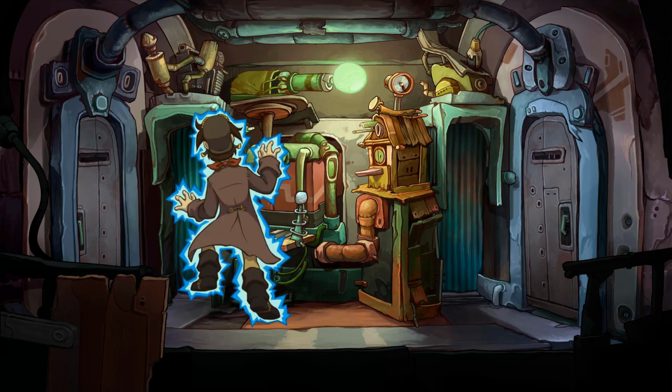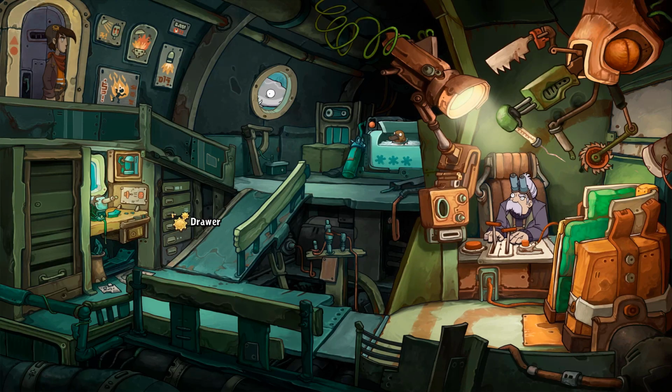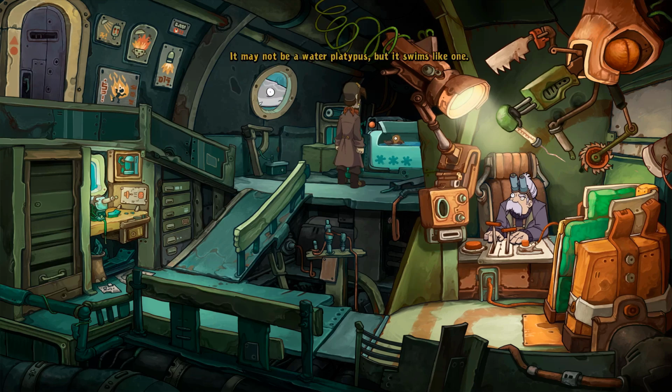A little more power. Shocked. Don't play around if you want. Yeah, he keeps telling me the same thing. I know. If I go in the drawer, Doc yells at me. What's the button? Let's push the button. Just because I feel like it. It may not be a water platypus, but it swims like one. If we switch it again, will he freeze?